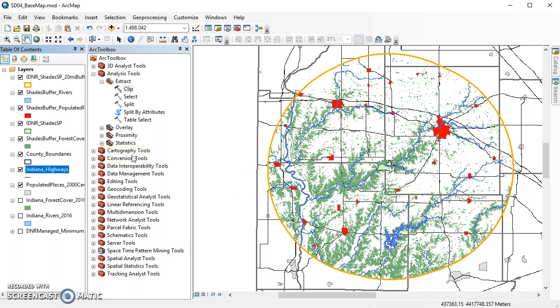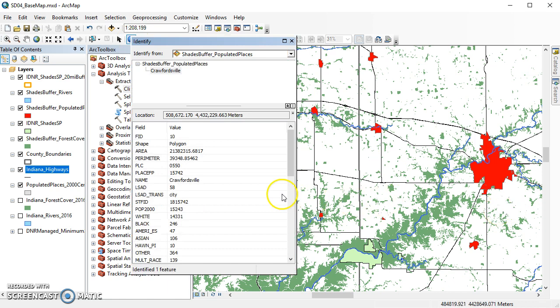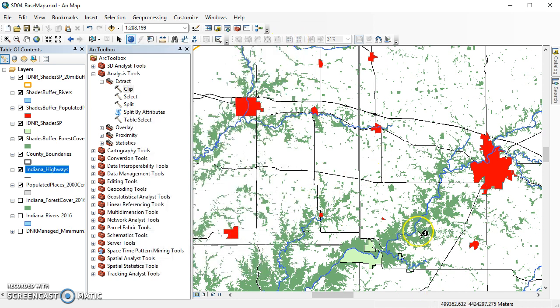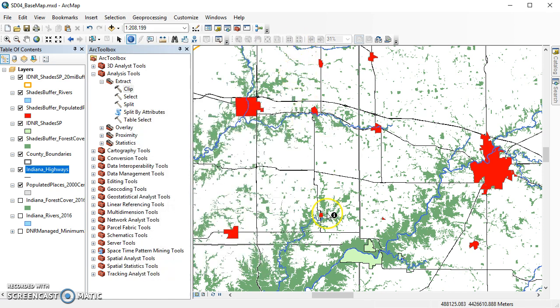All right, the next step in the process here is, what if I wanted to actually know the names of these different communities? Certainly one way I could do that is I could come in, zoom in, and use the identify tool, and I come over here and it tells you that this is Crawfordsville. And this little town over here, this is Waynestown, right? Little communities that are all kind of right around here. There's some even really, really tiny ones. Alamo, which I've been down there a lot and I can't remember a town called Alamo. But anyway, it might be important to know what these names are.